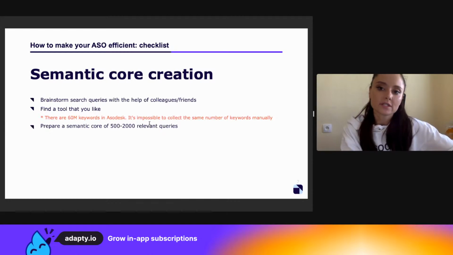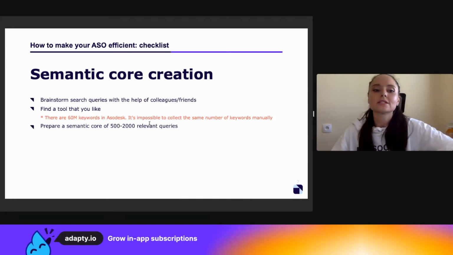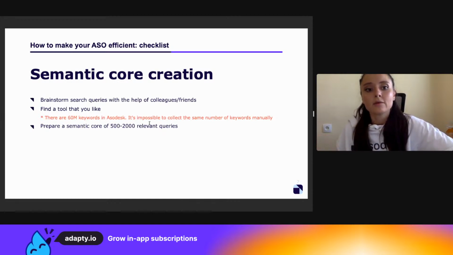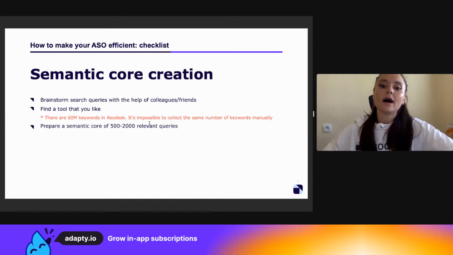So all of that was the first steps before starting to create and gather the semantic core. I will definitely advise first, when you understand that your application has a lot of interesting and popular keywords, you need to check how popular they are in the store, and when you are sure, you need to start creating ASO. So for the semantic core, brainstorm search queries, sit silently, try to understand by which keywords users will download your application, write them down, ask your colleagues, ask your friends, ask strangers, do a little bit of research on which keywords users will download an application.